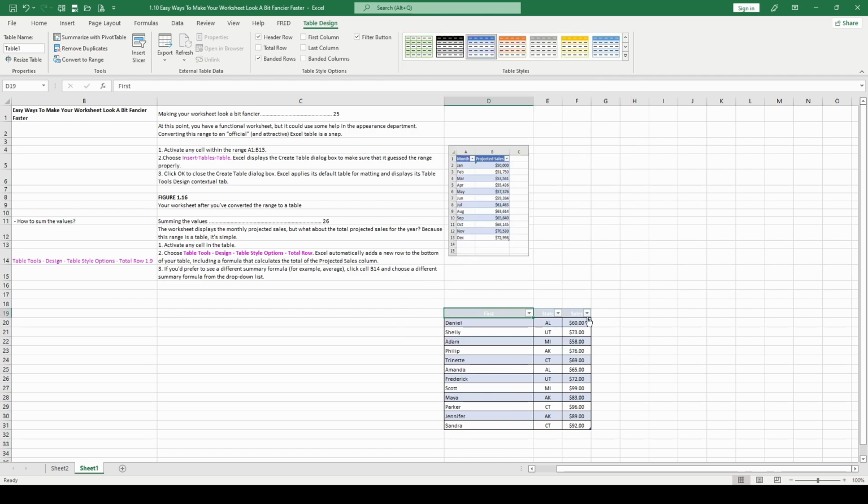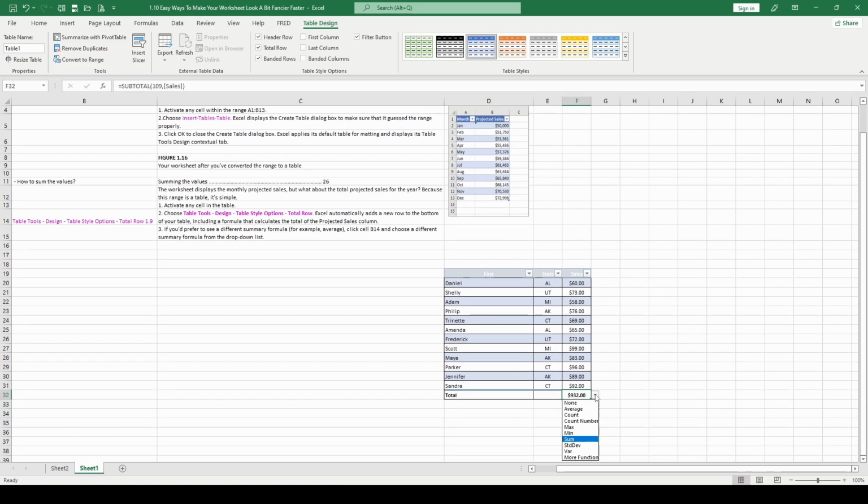What you can do is, I want to add all this stuff up. Pretty simple. You go right here, see where it says Total Row. Guess what? It just says total. If you want something other than a simple sum, you just hit this down arrow. And if you just want the average, you get the average. If you want the standard deviation, you get the standard deviation.